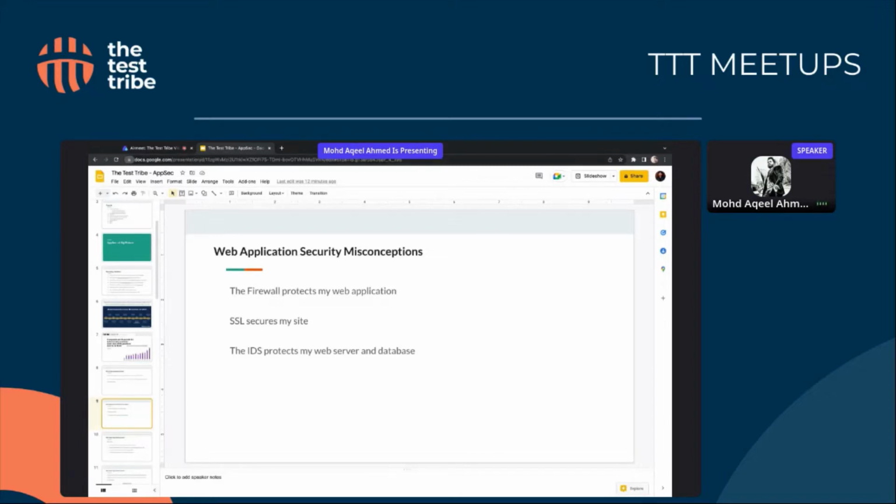Whenever you are visiting some website, you see there is a login page, and this website is using HTTPS, and S stands for security in HTTPS. But that's not the only thing that's going to secure your website. There are a lot of ways attackers get into websites and break your application. There are IDS and IPS systems which do their job, but won't be able to completely protect you from attackers when it comes to application security.